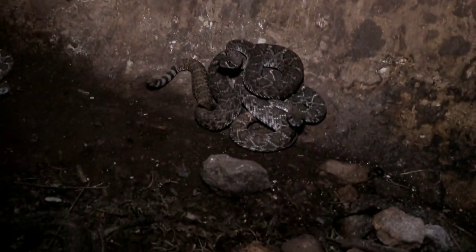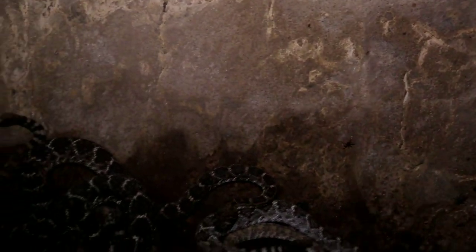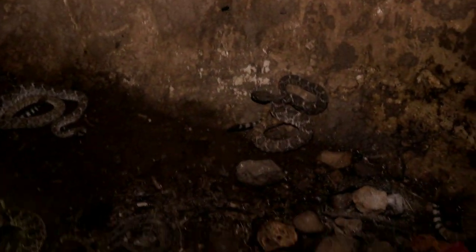Just a little bit. Alrighty. What we've got here is about 1, 2, 3, 4, 5, 6, 7, 8, 9, 10, and there's 11 up in that hole right there. If we can coax them out here in a little bit. This dang thing has got dead snakes all over the place. This little guy's trying to sneak around me. But we'll work down that hole a little bit. Get some of these puppies out.